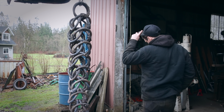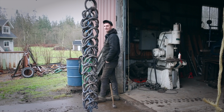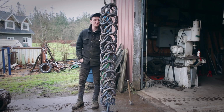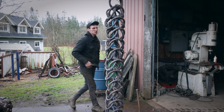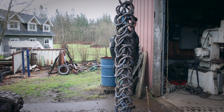I'm just gonna look at it for a second here. I actually am surprised, like it almost feels like the rings are a little bit too big for this pattern. Feels like it could almost be a little bit tighter, you know? I think it looks best too when it has the most weight on it. This section here, this first section looks the best compared to the bottom.